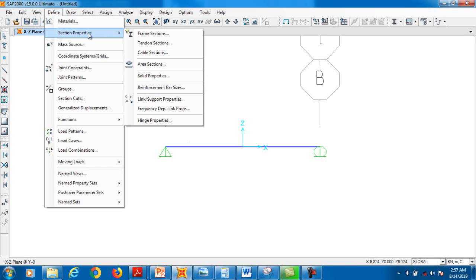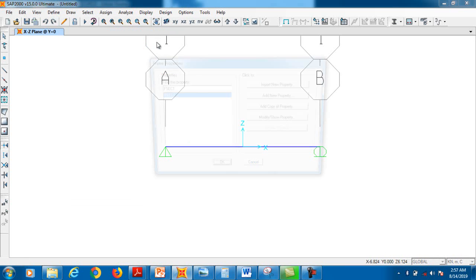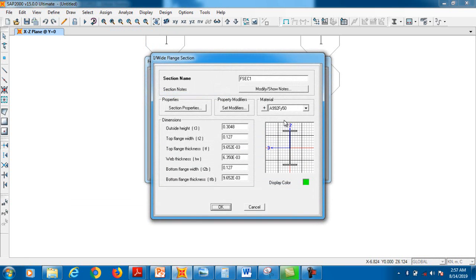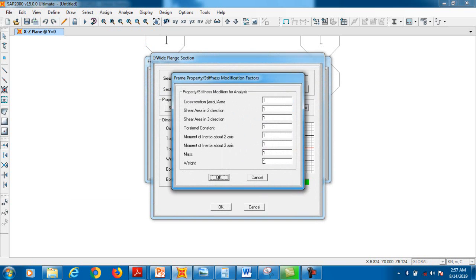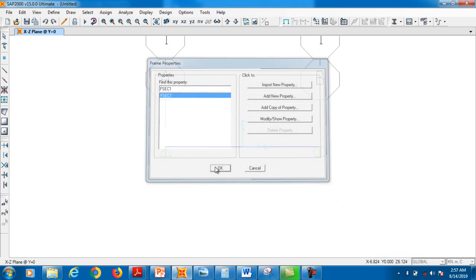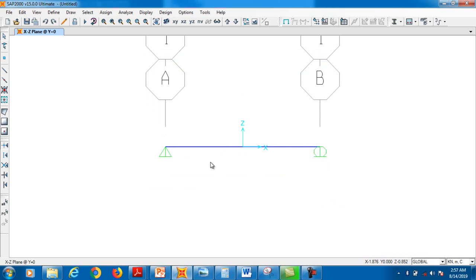So define section properties, frame section, modify and show set modifiers, and make these two equal to 0. This is approach 2, you can say, to disable the self-weight multiplier, so that in the analysis SAP doesn't consider the self-weight of the structure.